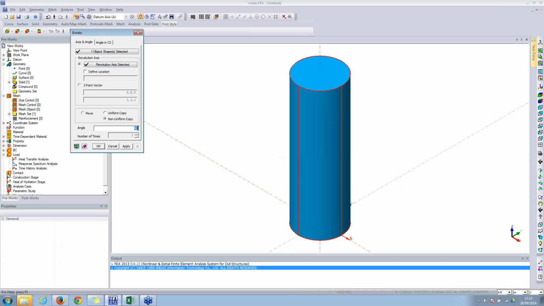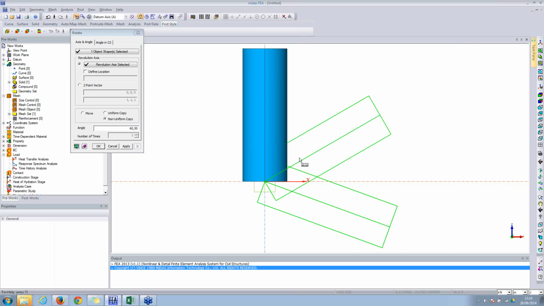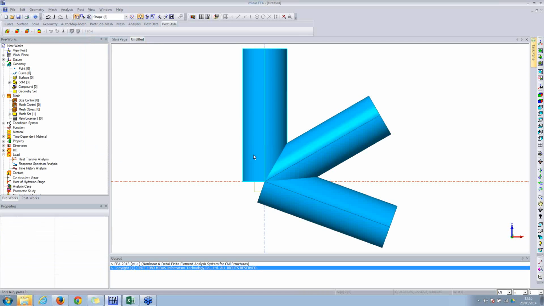So I have the braces at different angles. The first brace is 60 degrees with respect to the x-axis, and the next brace is 50 degrees with respect to the first brace. So it looks like this. Before you click apply, we always preview it, so we know how it looks. So 60 degrees and 50 degrees, and that's it. Click OK.